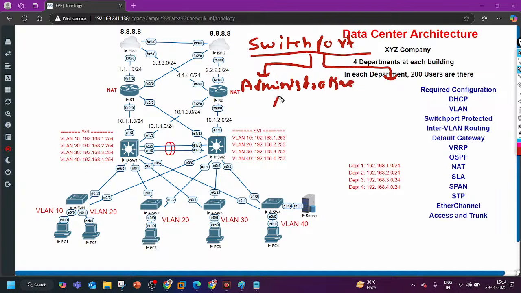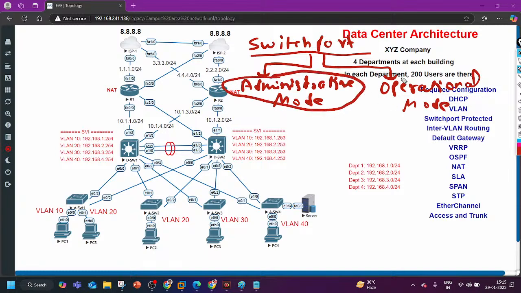Administrative mode plus operational mode. What is administrative mode and what is operational mode? Last class you also saw this, so that's why I'm expecting an answer from you. Tell me.